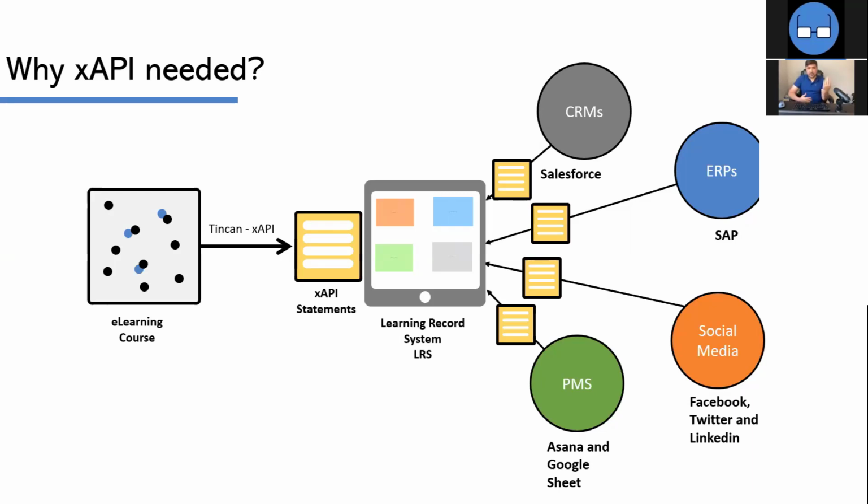So let's say that you have an e-learning course that has all the triggers with xAPI statements, right? You upload that course on the LRS, and then you are getting the performance data from different platforms like Salesforce, SAP, Facebook, LinkedIn, and then you have to compare the data to analyze the performance of that learner. So I'm a learner. I come to the company, I take some xAPI courses, right? And where we say Kirkpatrick level 1 and level 2, I took the training, it's done, right?